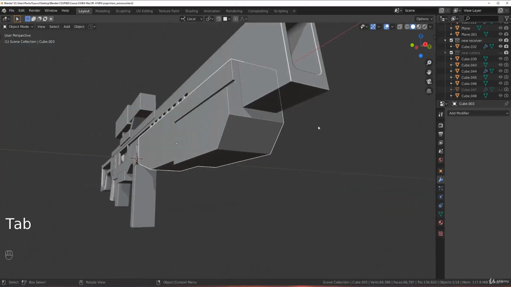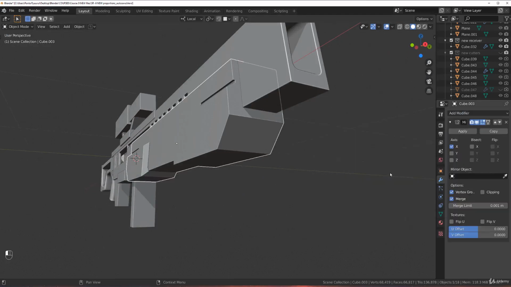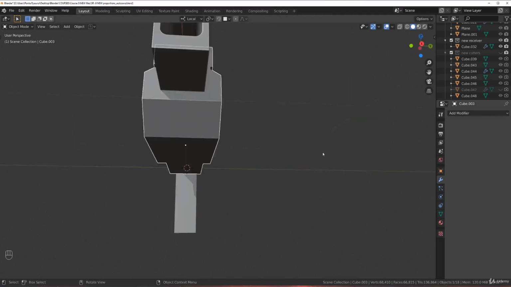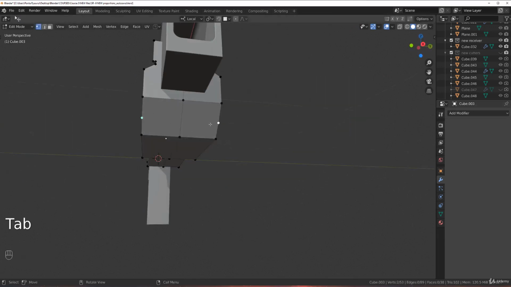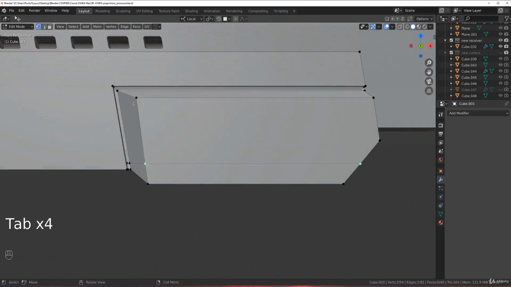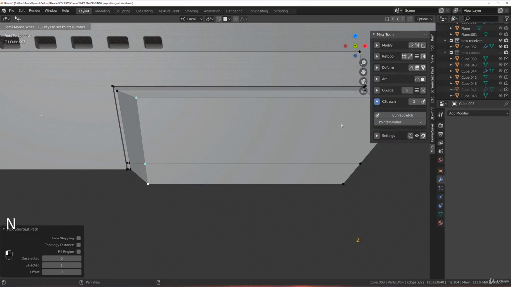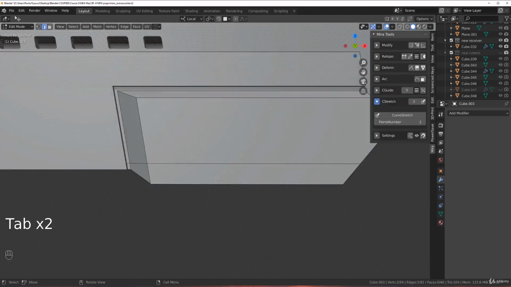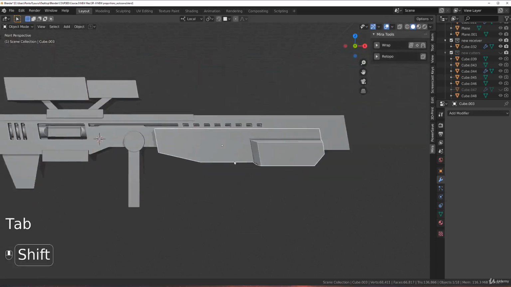How about we connect this? Let's add the modifier, so mirror on the y-axis, and apply it. And now we can actually combine these two with a line. But this edge is not really aligned properly. So let's grab these and let's go to the mirror tool. So G, stretch and mirror tools, and align it properly like this, right? And then this edge needs to be zeroed on the z-axis.